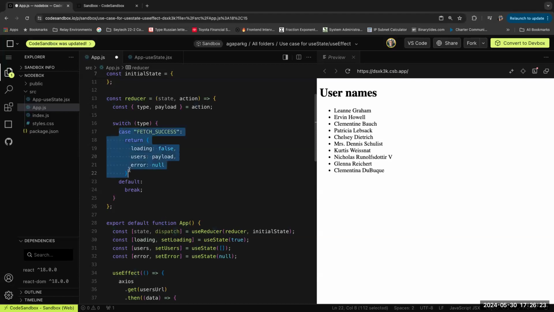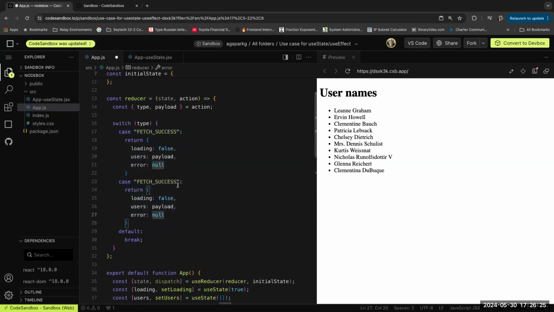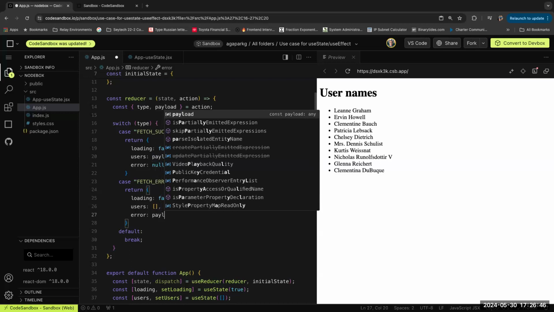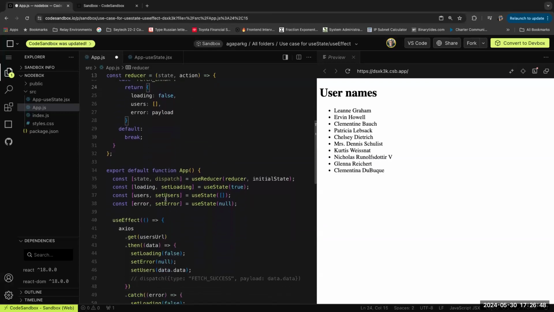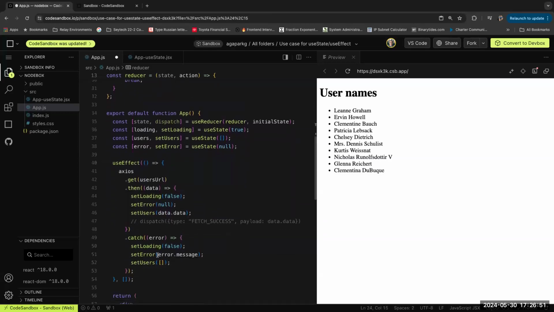All right, so we can do the same thing for fetch error. Okay, fetch error. In this case, of course, loading will be false. We don't have any payload. We can just do an empty array. Okay, so error would also be payload. Okay, because what we are doing here is when we get the error, we are updating our error state variable with error.message.